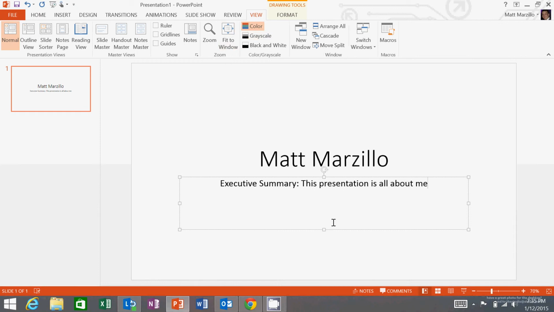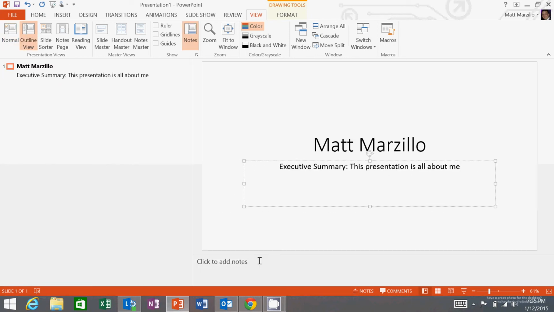Generally, when you're building your presentation, you're going to be using the normal view, but it's also sometimes good to use the outline view, because you can include notes here, right? So that when you're giving the presentation, you have some notes listed off to the side that are for you to see that nobody else will see. Or maybe you print out your presentation, and you have the notes off to the side.